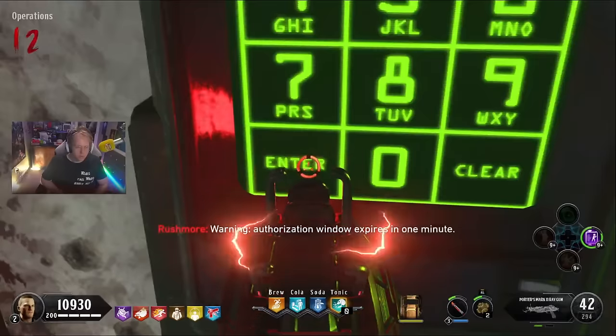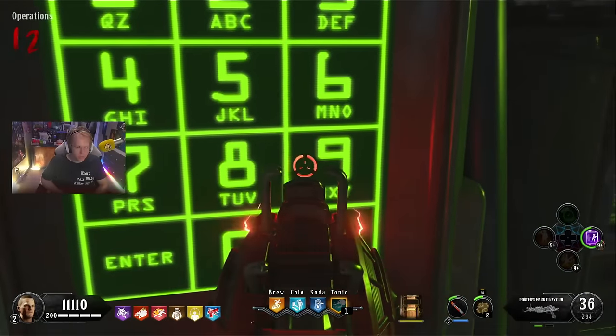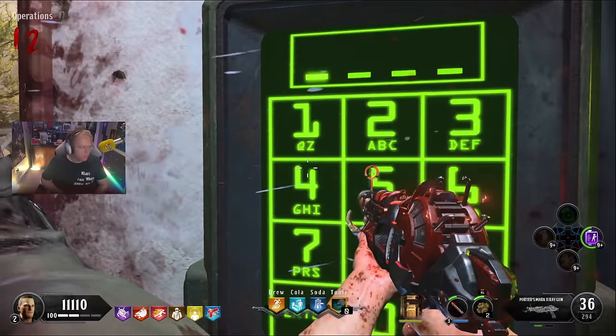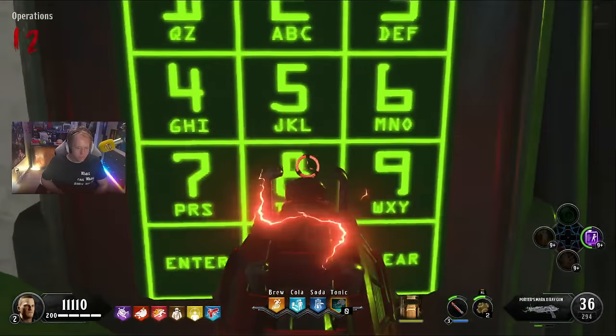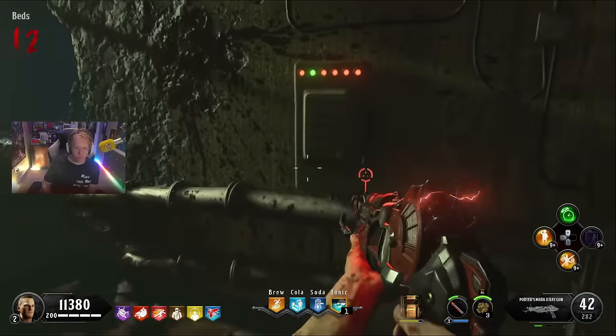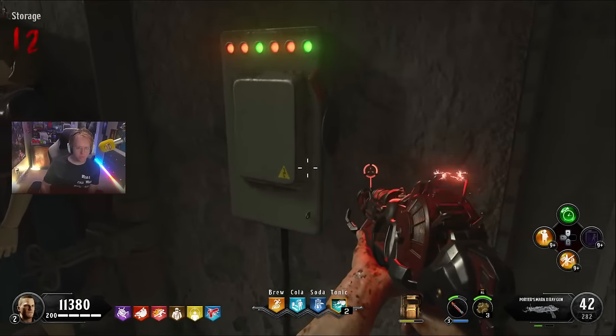6-4-3-0. Then 8-9-2-2. Why do they do this 1 minute stuff, dog? Okay. 3-7-4-8. There we go. Oh, here we go. Upwards. Nice. And storage is that.